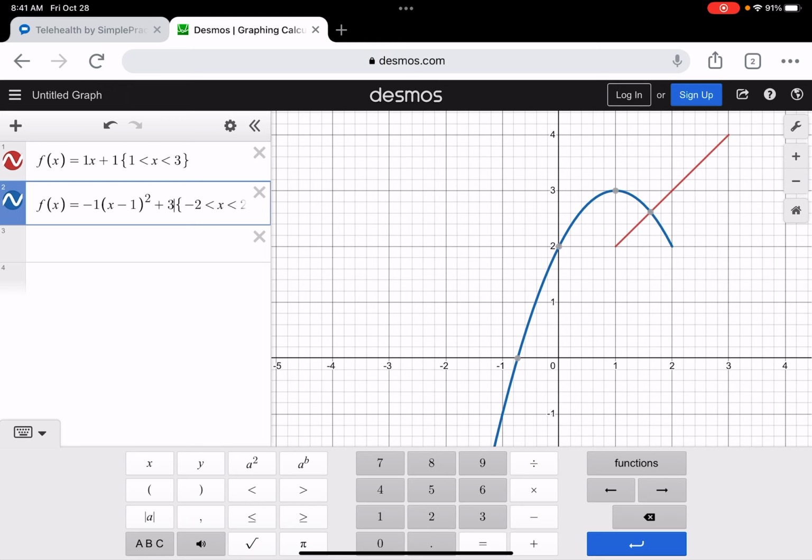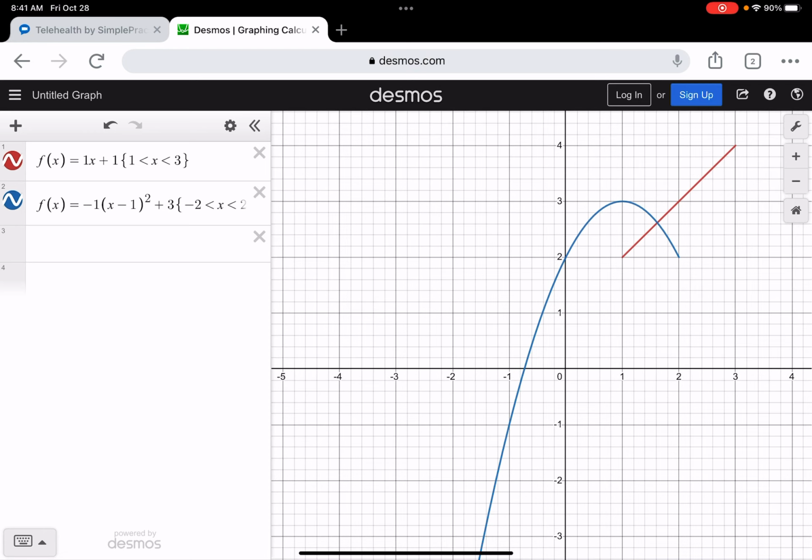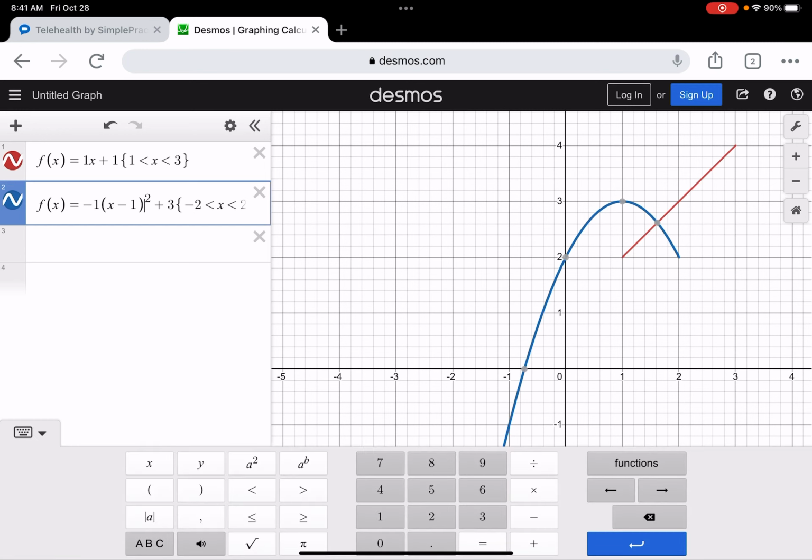The h is the number inside of the parentheses. It tells me to go left and right, but it's going to be in the opposite direction. So even though it's negative, negative is going to make me go right, positive is going to make me go left. So right here I have a -1 and it moved me this way, but I want to move this way. I want to move this way 1, so what should I do here to make it move left 1? Just get rid of the 1. Get rid of the 1.